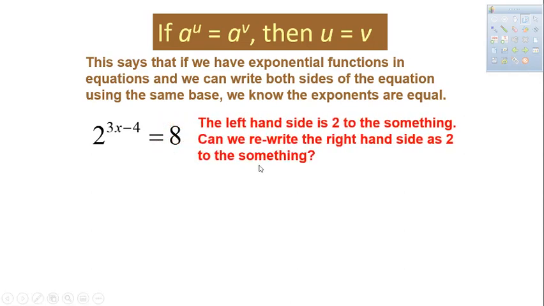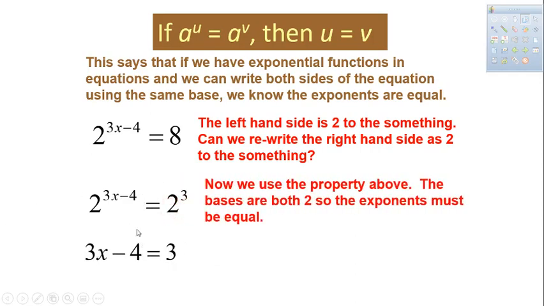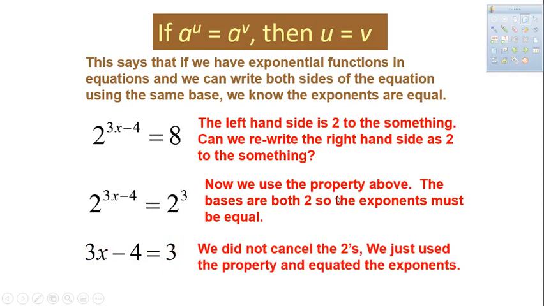What would I change the right-hand side to be? 2 to the third. So if I rewrite 8 as 2 to the third, now I have 2 to the 3x minus 4 is equal to 2 to the 3. Same base, so that means these must be the same thing. If they have the same base, positive base other than 1, then the exponents must be equal. So we just set them equal to each other. By the way, I'm not canceling the bases here. I'm just interpreting what this means. A number raised to a power equal to the same number raised to a power must mean the powers are equal. And then I can always just solve for x. So called the one-to-one property. And we're going to use that a bit.